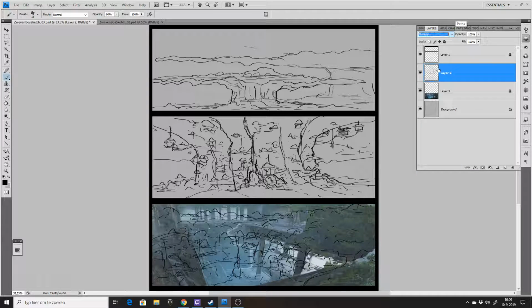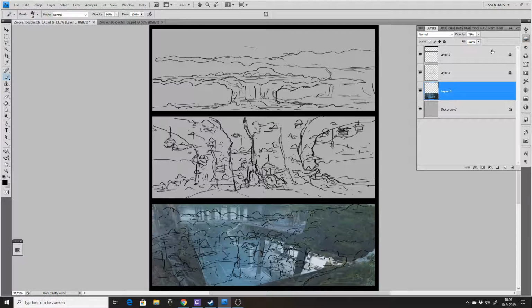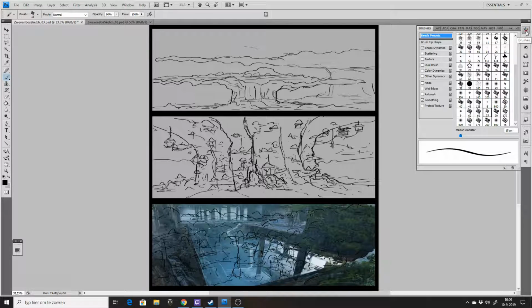Let's put it to multiply, and then we can unlock that later, and we can unlock this one because we're gonna grab a brush, and currently we have it at 87%. Yeah, I think we can use this.